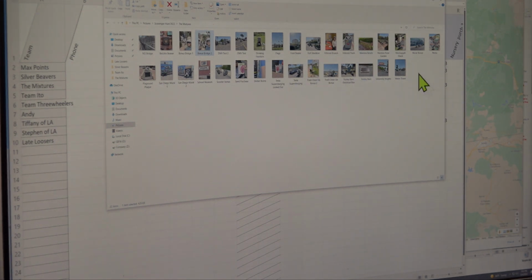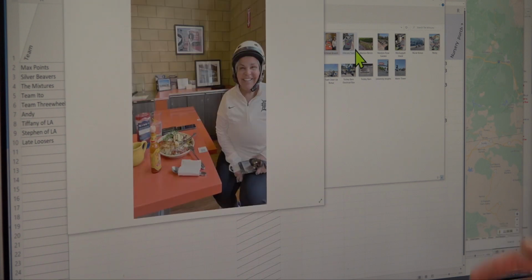One notable one here is the Hillcrest Brunch. I set the Hillcrest Brunch at 15 points. Many of the questions I had were 5 points, 3 points for some of the bonus ones, but some of the big ones were 15 points. And the Hillcrest Brunch, I knew it was going to be very hard. There's a whole corridor on Fifth Avenue of really good brunch restaurants in Hillcrest. You got Snooze, which is this restaurant here. You have Hash House A-Go-Go, several other ones I had on the questions.